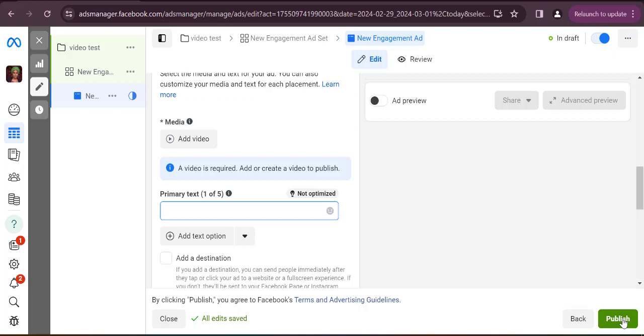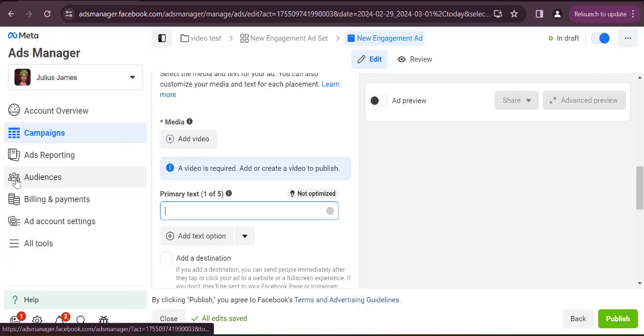So once you do that, now if you want to fund the ad to enable this advert, when I say fund the ad, I mean you want to put money into the ad. So you come down to where you have billing and payment. All right, billing and payment. You can see that now. I also did a video on the different ways you can fund your ad.